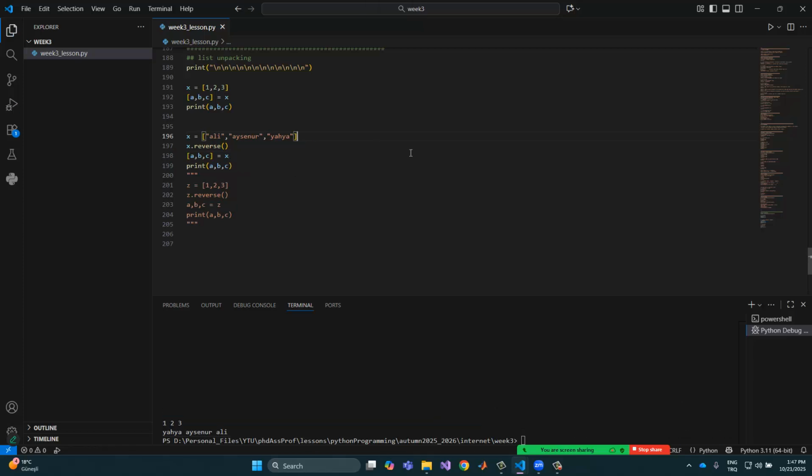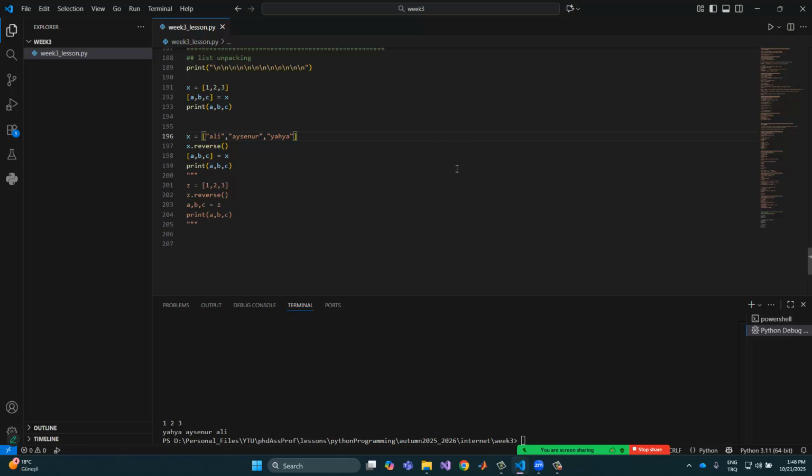Do you understand right now, Yahya? Yani burada aslında X reverse yapınca içindeki elementleri değiştiriyoruz biz. Ama eğer X reverse'ü direkt atamaya çalışırsanız bunun return değeri None oluyor. Yani aslında dizinin kendisi olmuyor. Okay? Bu yüzden iterable olup olmadığına bakmamız lazım.